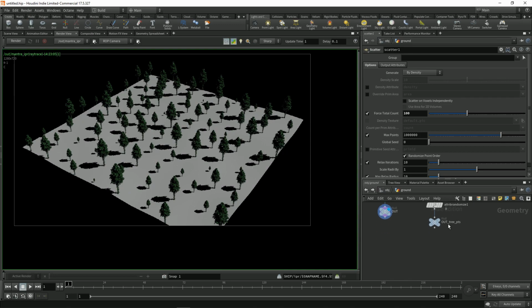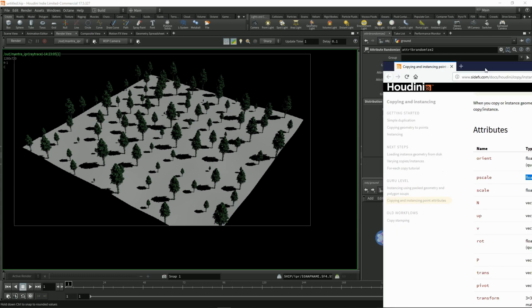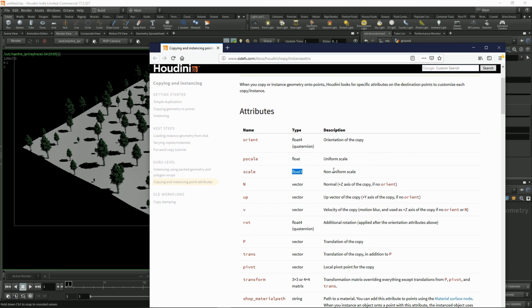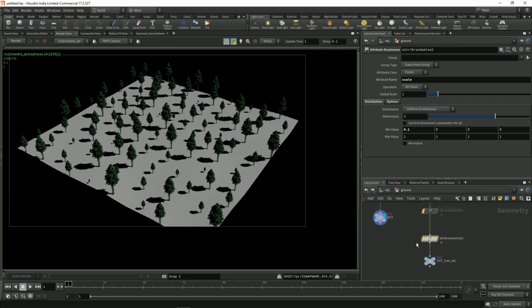Right, and there's another attribute called scale, and what's the difference? It's the same thing. Well, the difference with scale is you can modify all three axes, like x, y, and z. It's three-dimensional. Now, as you can see, float 3, non-uniform scale. Yep, that's the correct way to put it. It's a non-uniform scale. So, for example, if you just want to randomize the height of the tree, not the width or the length, you can use this randomizing attribute.